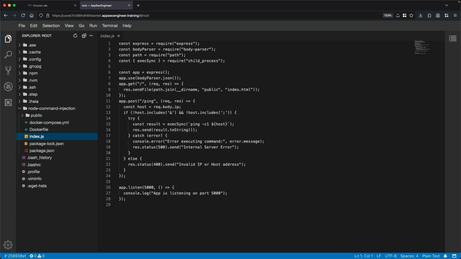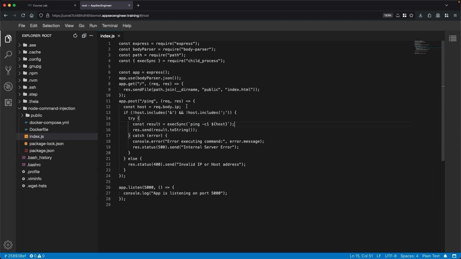Before diving into the attack, let us take a look at the application code and understand what it is trying to do. In this case, we see that we're looking at an Express application, and it seems to respond to the ping endpoint by pinging a certain host. In this case, an IP address will be pinged when this endpoint is hit.